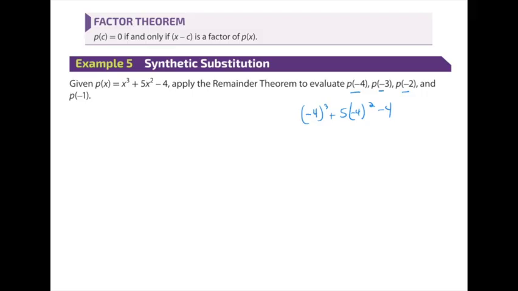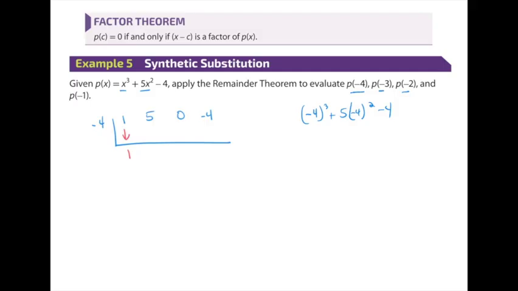So if I were to do synthetic division here, I would say x cubed, that's a 1, x squared, that's a 5, I'm missing an x, that's a 0, -4. All right? And I am going to do it by -4. Now, when it's synthetic substitution, you don't change the sign. They've actually handed you what they want you to plug in. You don't flip the sign when they do it like this. You only flip the sign when they give you a binomial, x minus something, x plus something. So now I'm going to do synthetic division with this guy.